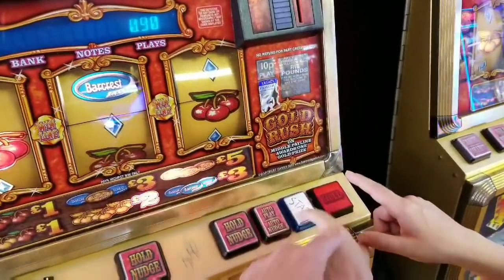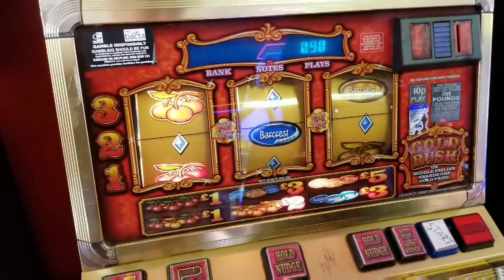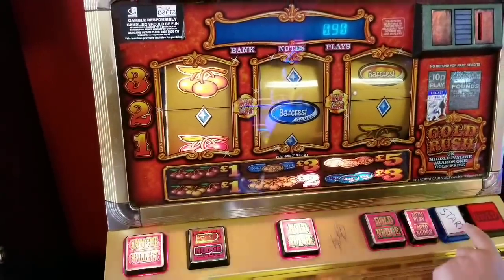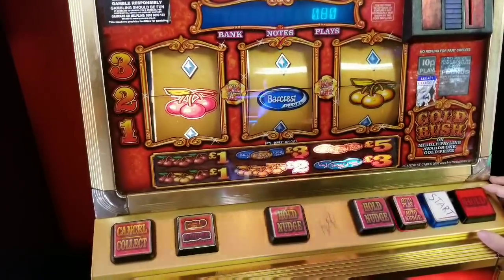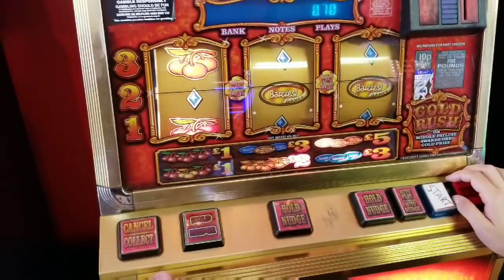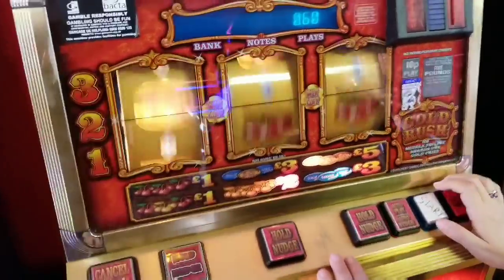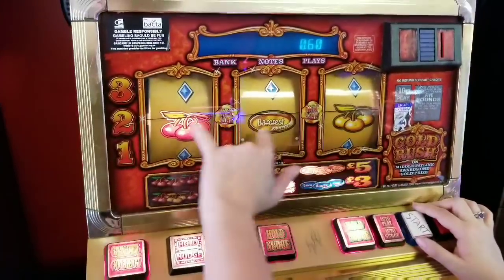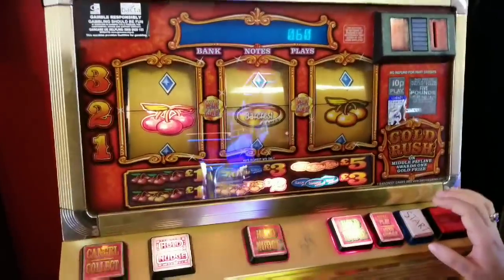Look. Oh, the start and the hold button's different. Oh, that's weird. Oh, it's got to hold. Could I hold the bar crest maybe? Yeah. No, nothing. That's weird how the hold button's over to the right. It's making me hold the cherries. Oh, the cherries, yeah. Do it, yeah.